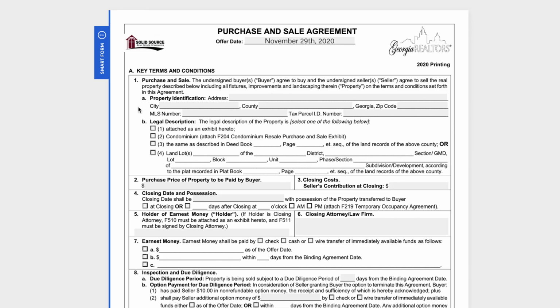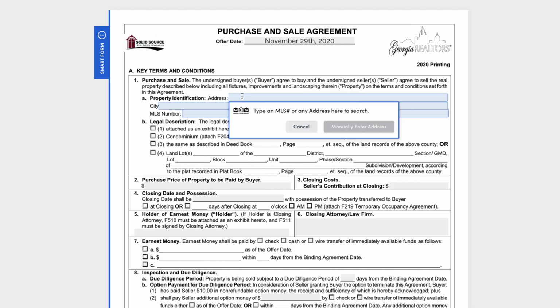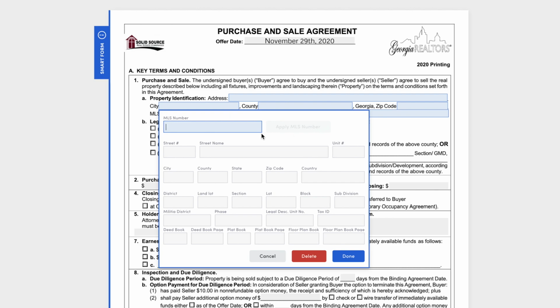So the GAR contract solution is, yes, we're setting forth the mailing address, but we're also setting forth the legal description or a reference point. We're referencing a place where a party could find a complete legal description of the property, such as the deed book and the page number. So let's start with our address. Now I'm going to select manually enter address. Now again, this is a for sale by owner transaction. In our example today, if this was an FMLS property, we could enter in the FMLS number and it's going to populate as many of these items as it can find through the tax records.